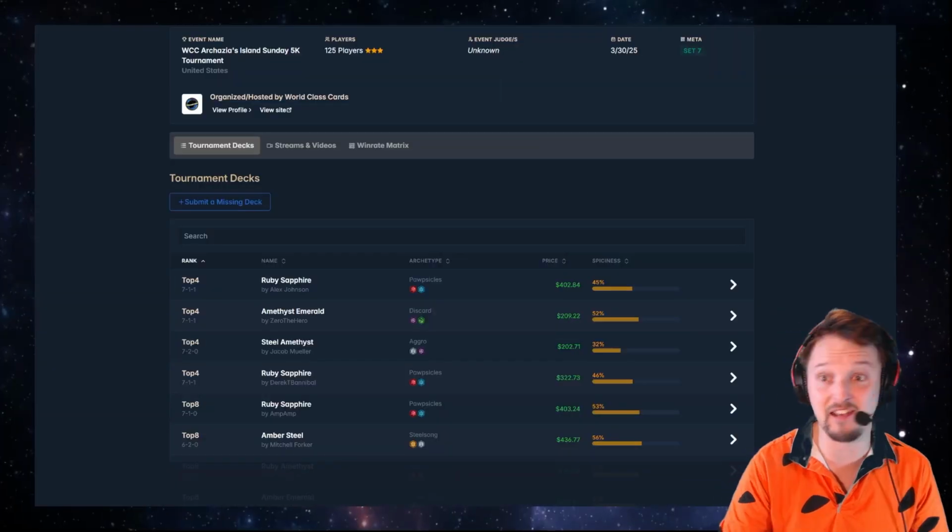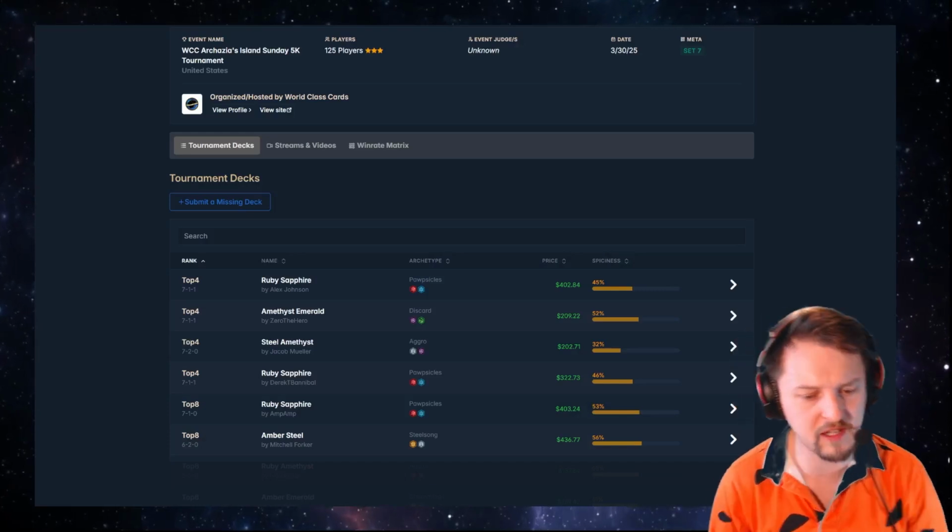And so we're going to go ahead and take a look at some tournament deck lists here. We have about 4 or 5 tournaments that we are going to be taking a look at. And the first one is going to be the WCC Arcadia's Island that happened on Sunday. Now this is a 5K here. Really interesting.